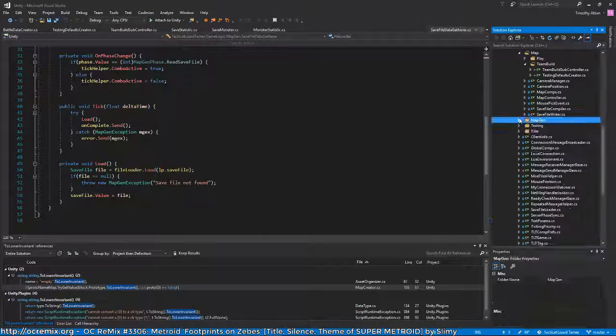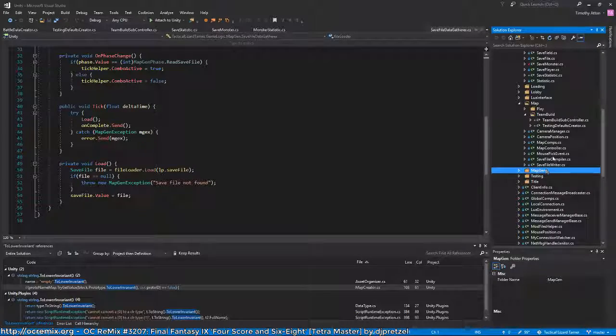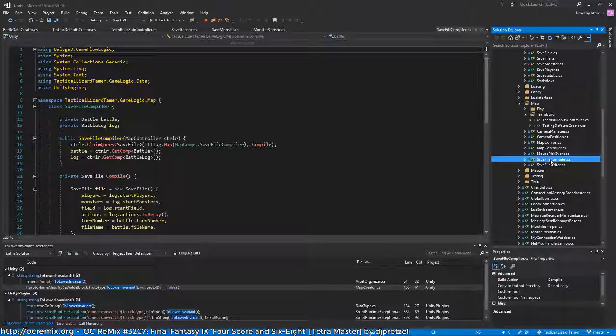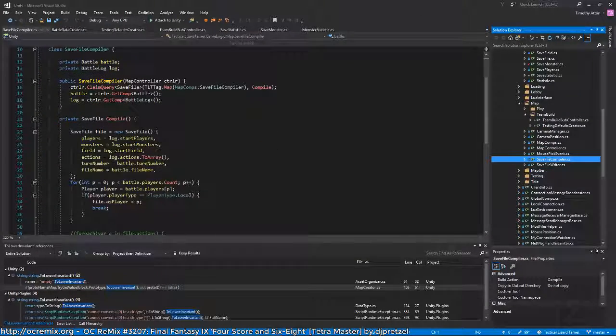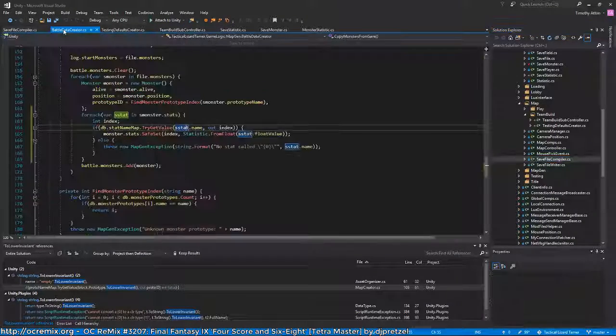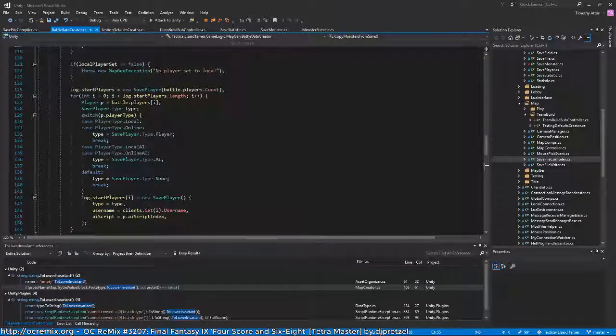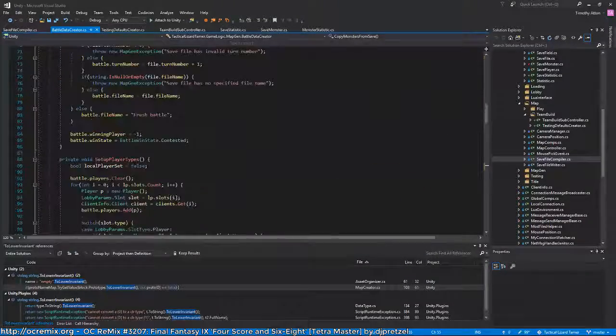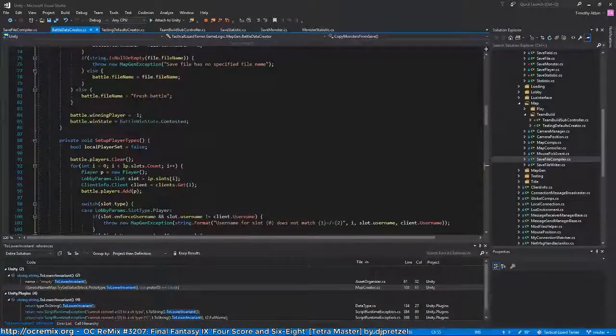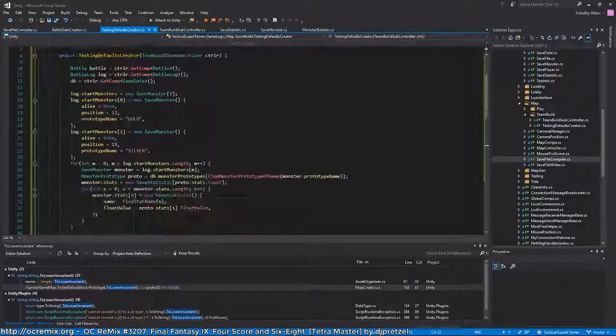Oh, this is the wrong thing. Yeah, this is what I was looking for. Yeah, so it just copies everything from the log, so if the log is set up correctly, then this will be. Okay.